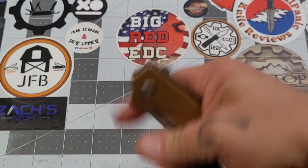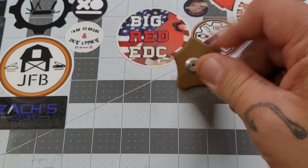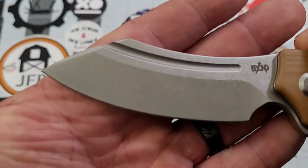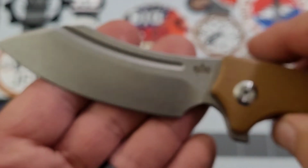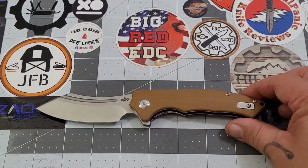So that pivot seems to be rolling really nice. I mean, it's got a good drop. There's no shake in that. It just drops. You turn it and it's coming down. So you do have to be aware of that. But I really, really like the way that blade, and you do kind of have a swedge cut there, just kind of gives it a little bit more character. But yeah, definitely kind of digging this one.